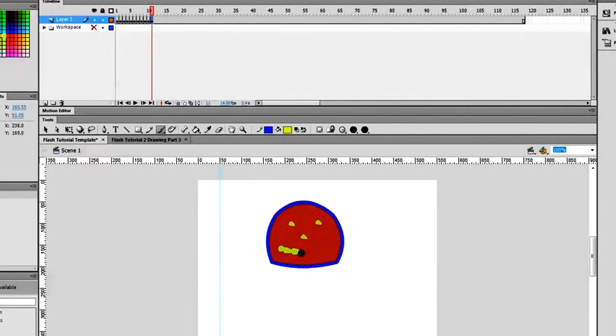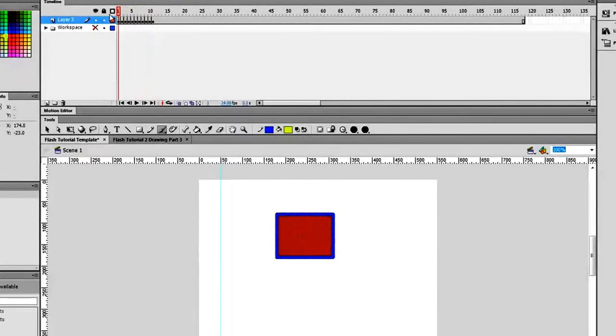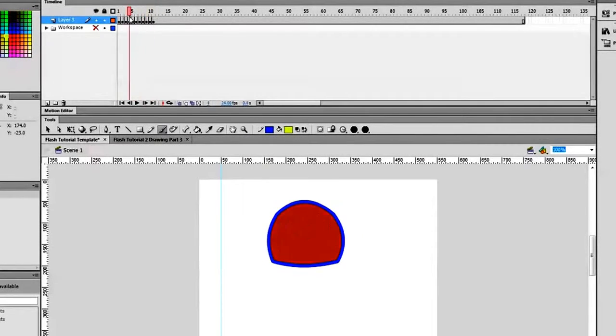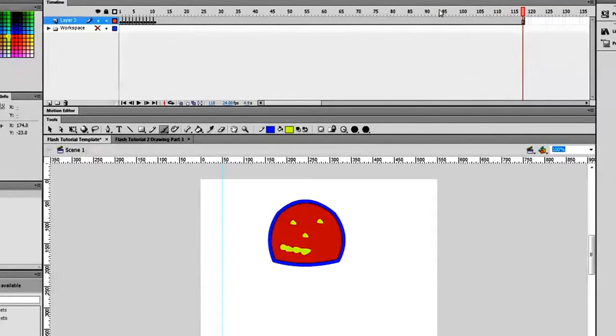So just for the sake of demo, we'll do a short little piece there. So now I've got the ability to play it, of course, and it'll be a short, quick animation like that. You can see I've got a lot more keyframes. I don't even have a second of animation that's happened yet.